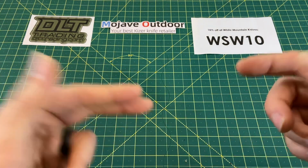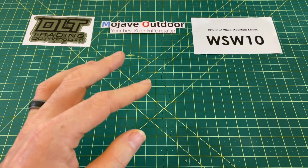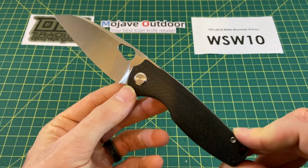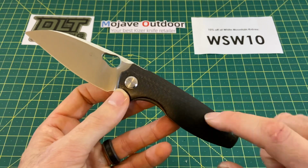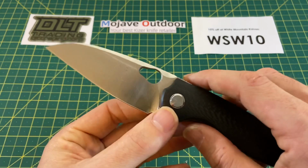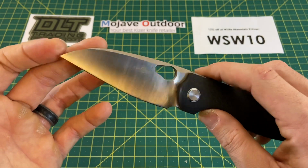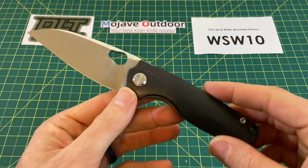So there we go. Now let's get into my weekly carry, and we're going to start off with my favorite Tucson of probably all time. That is the Tucson TS-129, which out of all the Tucsons I've handled, which I guess hasn't been a whole lot, I've probably handled 6 or 7. This is definitely my favorite. Love this blade shape. Kind of has that sheep's foot going into almost a modified Wharncliffe. Very nice tip up here. Great for those draw cuts, and also you have that power of a sheep's foot blade.